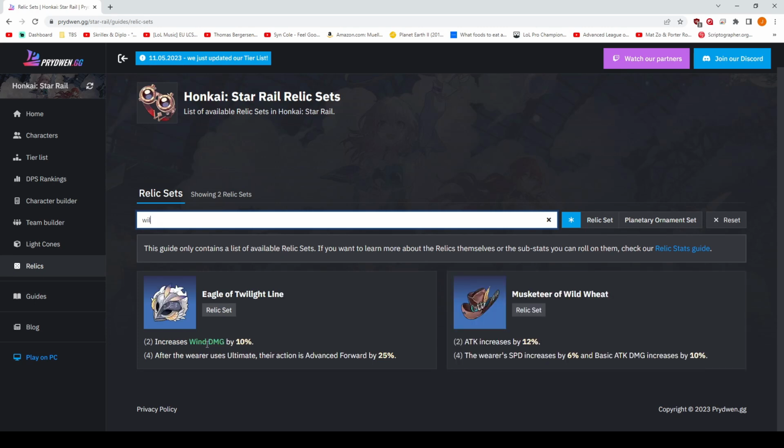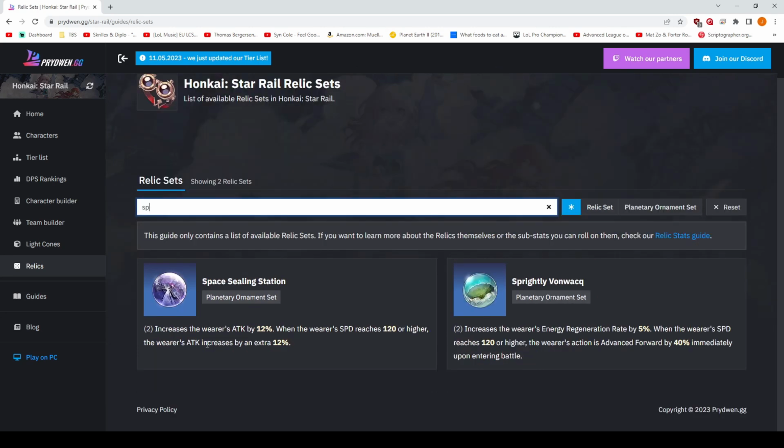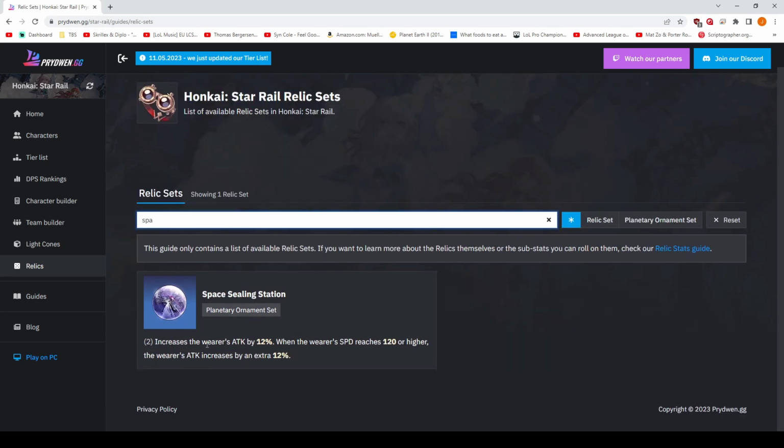For the planar set, you want to do the Space Sealing Station. So this one is straightforward as well. Increases the wearer's attack by 12%. When the wearer's speed reaches 120 or higher, the wearer's attack increases by another 12%.